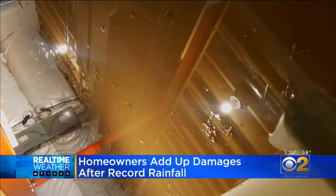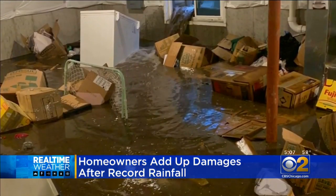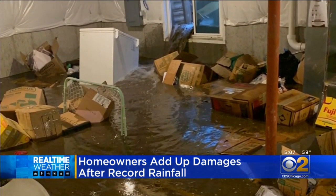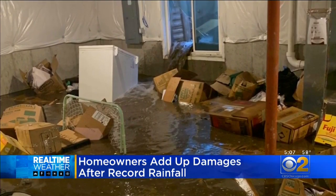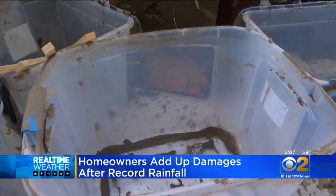About 6 feet of water filled the house, damaging everything in the basement. It's the same for many neighbors along Cahokia Street, like Jason Garcia. "Children's clothes, a banana refrigerator stocked up before COVID-19, the food." Garcia and his neighbors say this should have been avoided with better planning and communication.